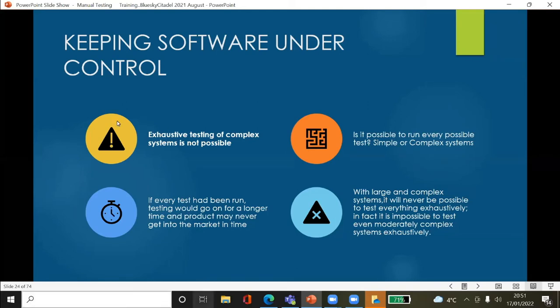So these key points are just exhaustive testing of complex system is not possible. So what are we saying? You can't tell me that. Give an example that you have tested the car and you know that if someone is driving that car at a very high speed, say like 110, 150, anything can happen and the person can just maybe fell and something happened to the car. So at that phase, you can't beat your chest to say, oh, I've tested everything.